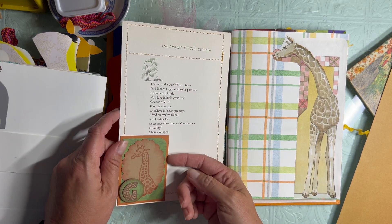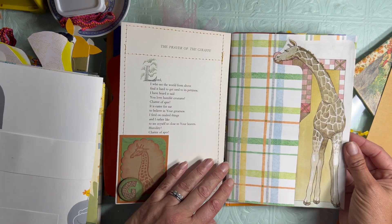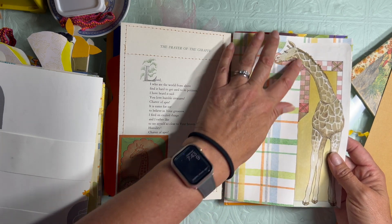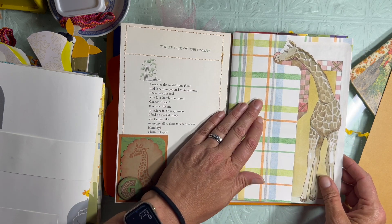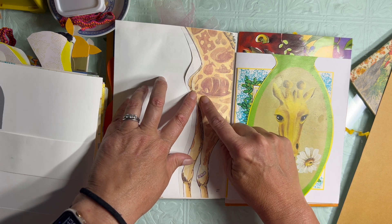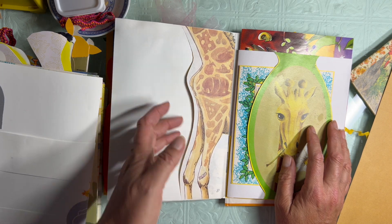This was sent in Happy Mail - it's an artist's trading card but not done by the person who sent it. So many fun things have been sent to me. This is a book page from the Toys book that Sierra had sent me. More wallpaper. This is from the poetry book where the giraffes eating pizza came from - the giraffe pattern is like pizza and pumpkin and turkey and Swiss cheese. I think that's fun and I left it as a tuck but I haven't got anything in there yet.